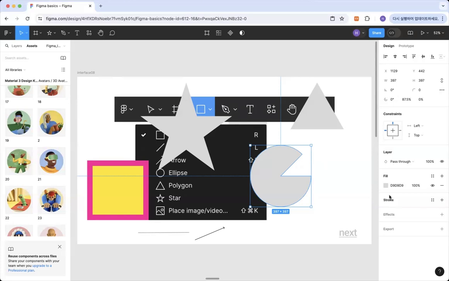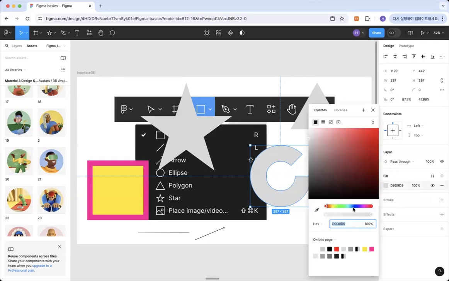If you move the dot in the center here, you can get a pie chart with a hole in the middle, like this. You can make the pie chart you usually see by adjusting it to look nice. You can also change the color from here.